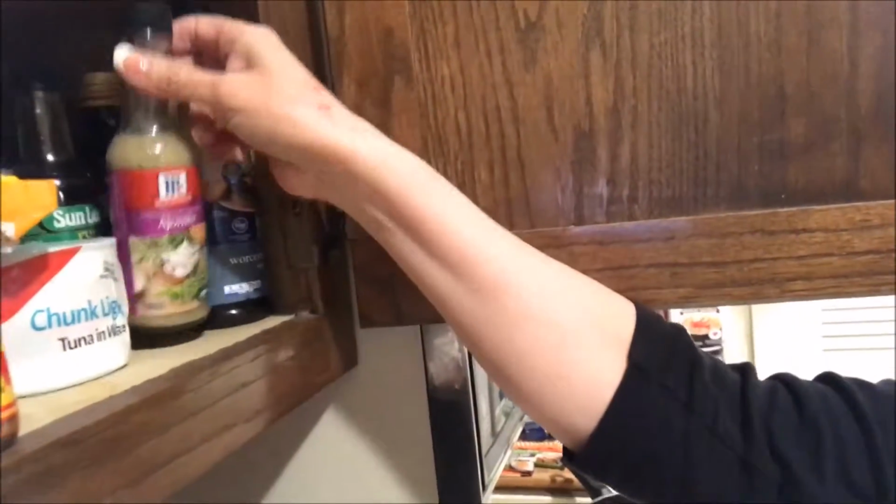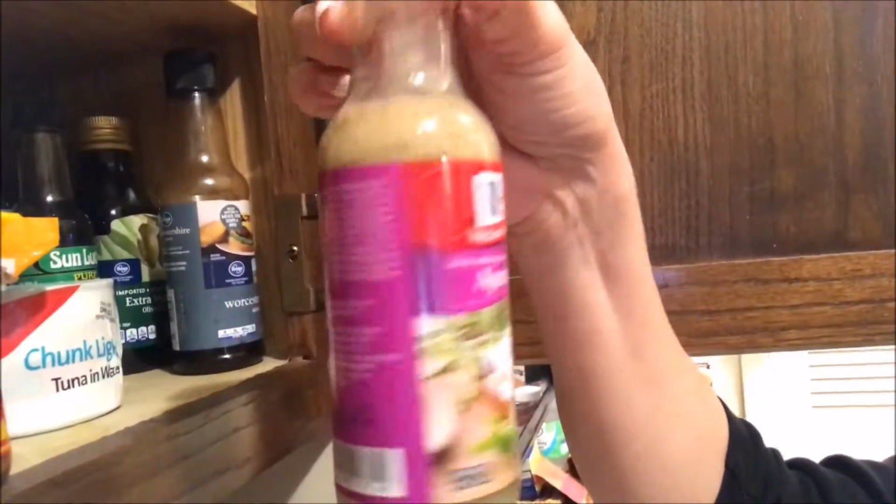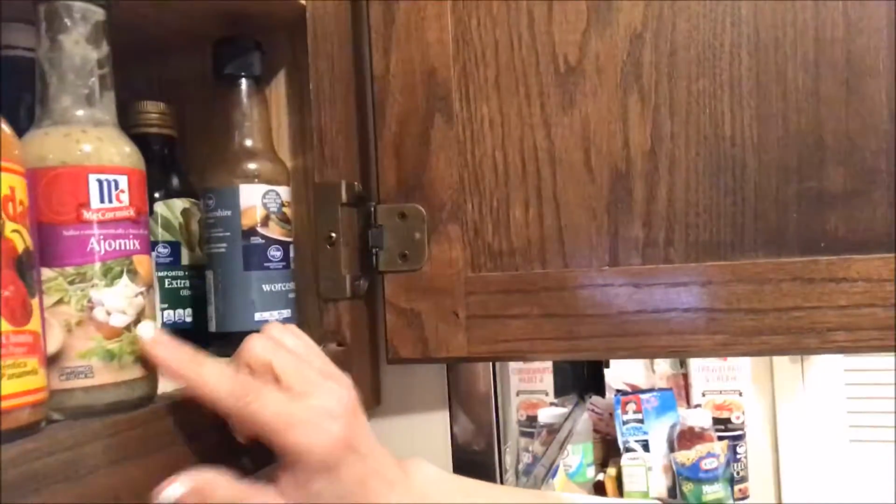Today I am cooking tacos for the first time, and I just want to show you what I use for my tacos. Let's go here pretty quick, my pantry. This is from Panama, my favorite picante. I also brought this from Panama. This is ajo. Ajo mix is a sauce with garlic, as you can see here in the picture.